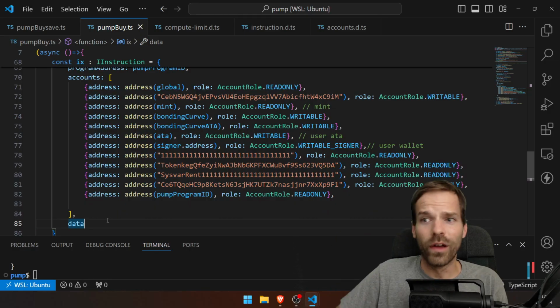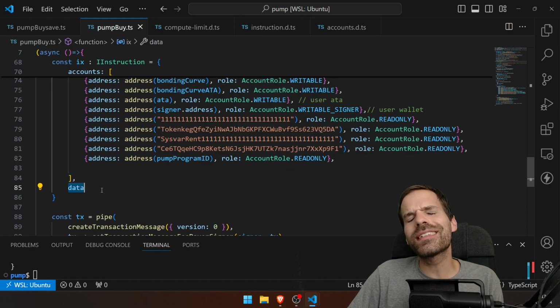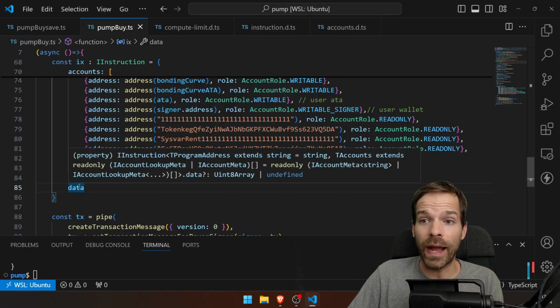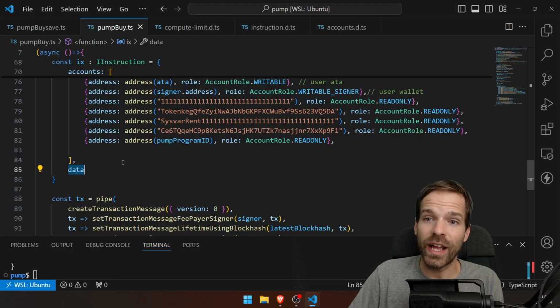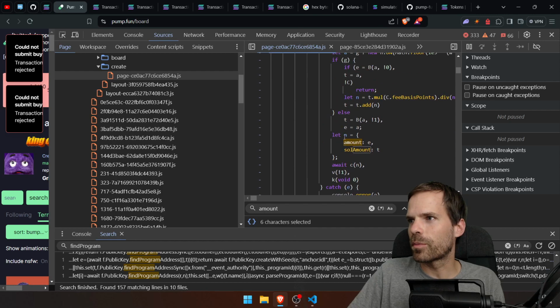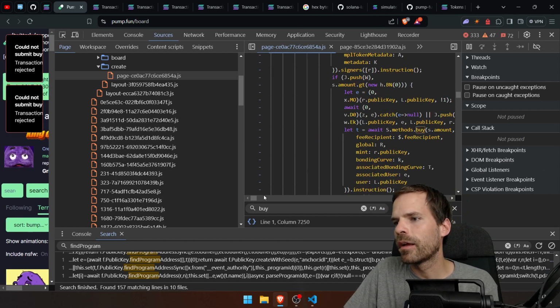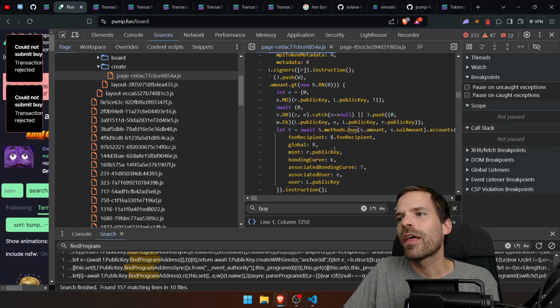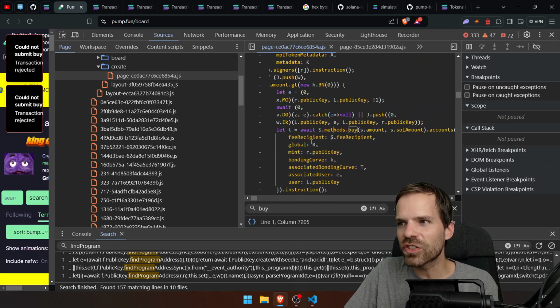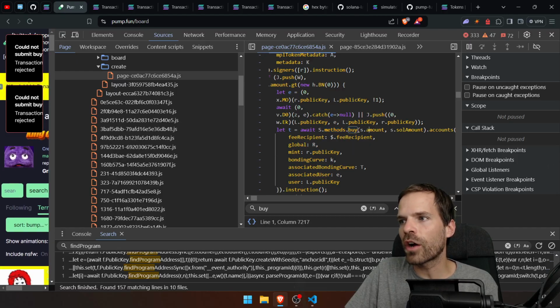Oh, wait, no, there's more. Those are just the accounts that we looked at. We didn't discuss yet how much we buy, and that is encoded, most likely, in the data. Where else would it be? And as we discussed in the very beginning, and also as we could probably find here somewhere. Let's go to the buy. Here where it calls the buy, this looks a lot like anchor stuff. So from the methods, the buy method takes two arguments, amount and sol amount.